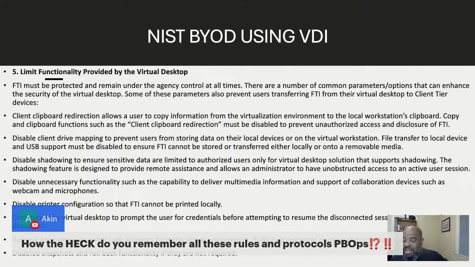How the heck do you remember all these rules and protocols? A lot of times, I don't remember them all, to be honest. A lot of times, once again, we talked about how you download the STIG settings and they give you those controls, right? I download the CIS benchmarks. They give you those controls. And a lot of times, those are automated checks. You run them, and AWS will configure them for you, or Azure will configure them for you. And you can scan, and they'll tell you what you're missing.